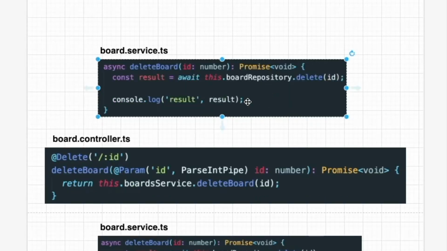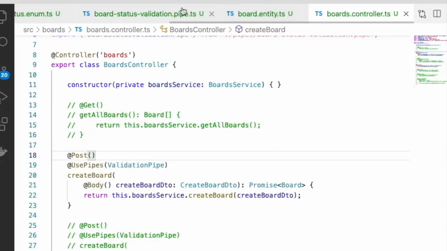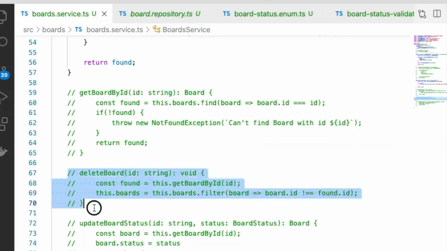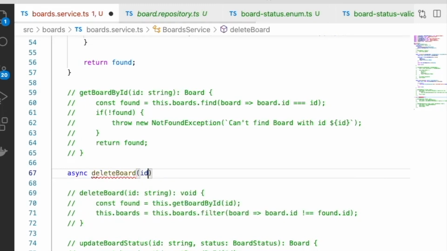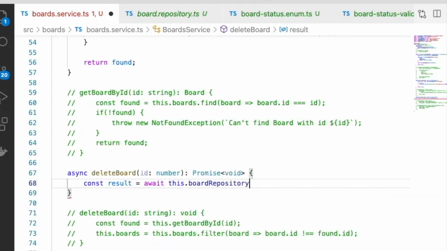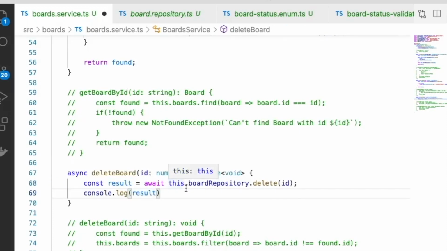So first we come to the text editor, and then inside the service, above this, async deleteBoard, the ID will be a number, and the promise, we are not going to return anything, so we put void as a type, and const result = await this.boardRepository.delete(id), and we are going to print this result by using console.log.